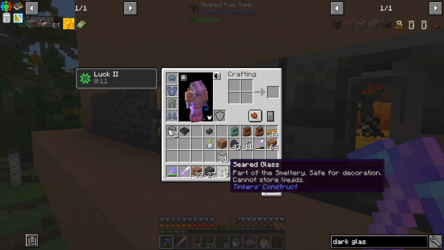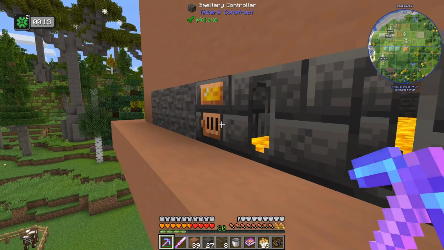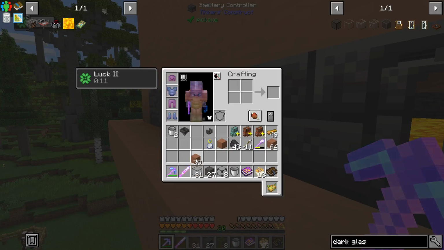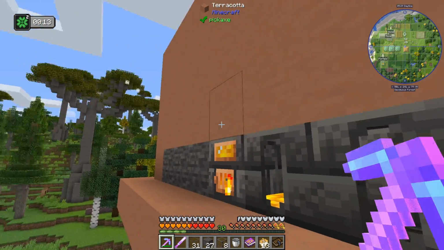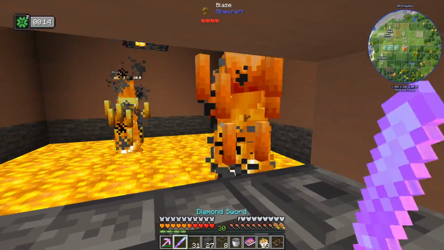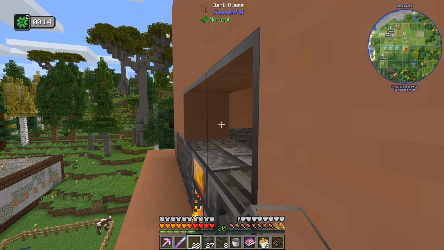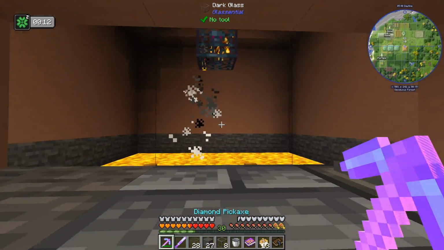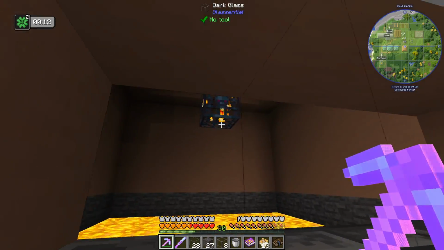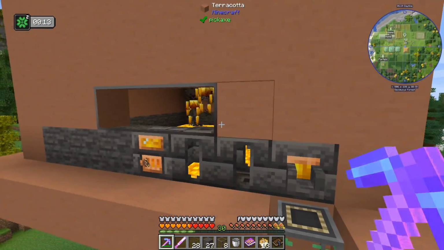Now, I did make a bunch of seared glass, and then I was going to block it with, because, you know, you want it dark in here so light doesn't come in. But I just realized I don't have, you know... Yes, this isn't ideal. So that should block light, so then mobs should still spawn as normal. I could up the spawner rate. I guess we can leave it until we need to do that.